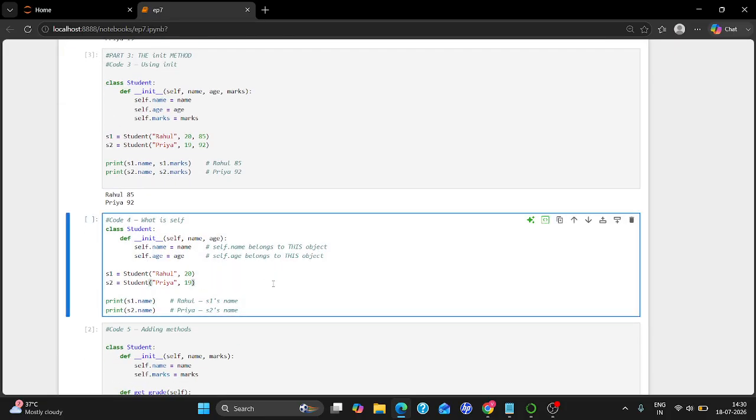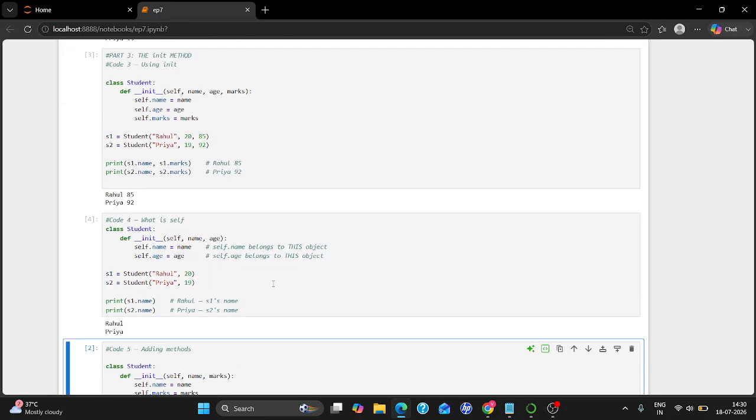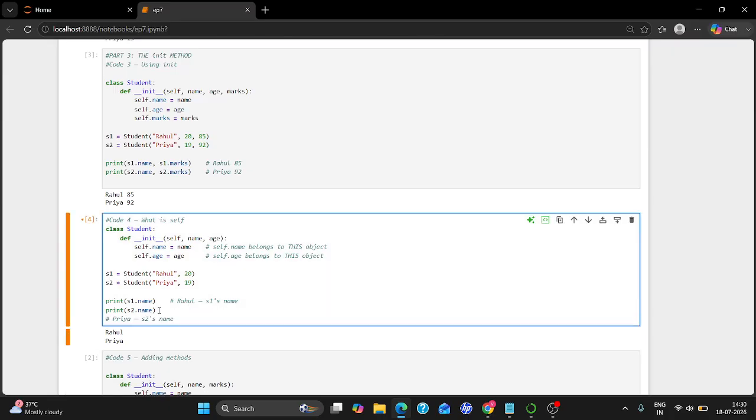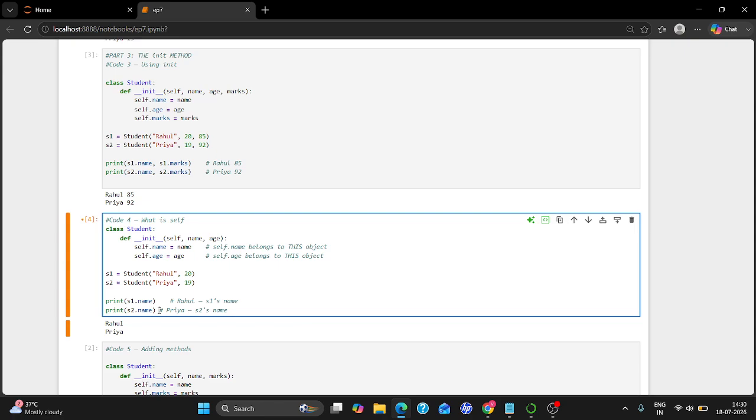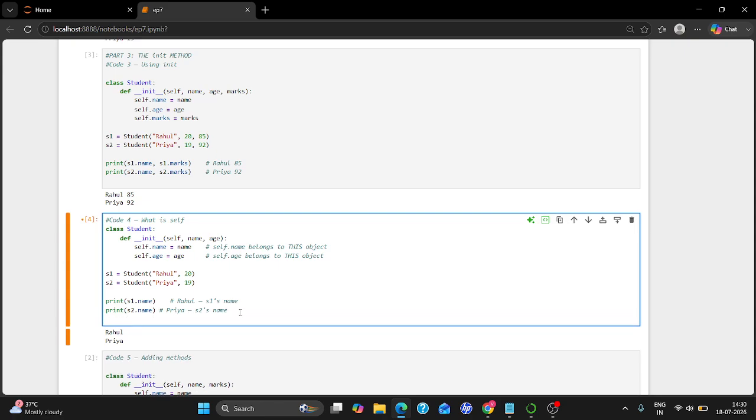I will show you now. As you can see, the output is Rahul and Priya. Let me add this code. I will print age also.